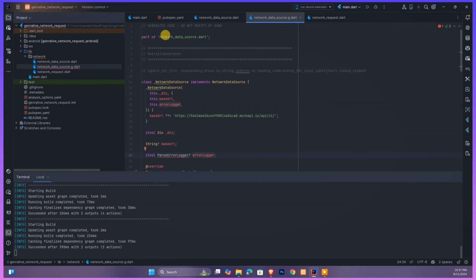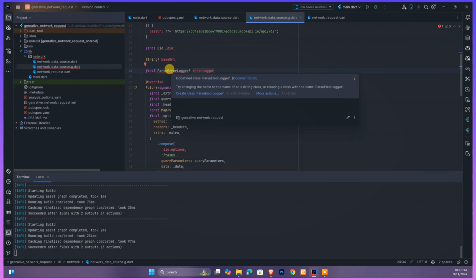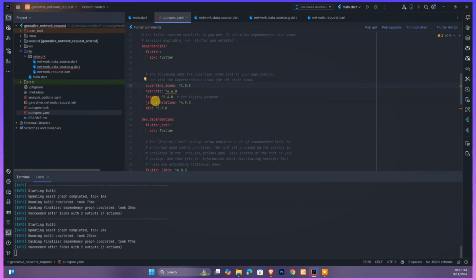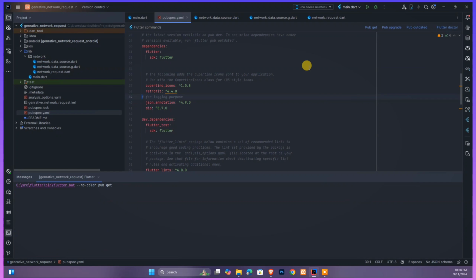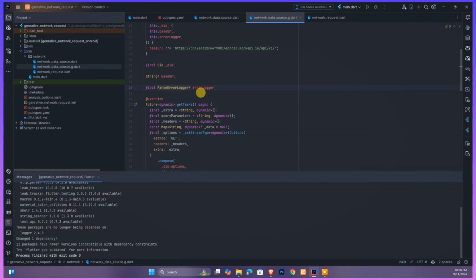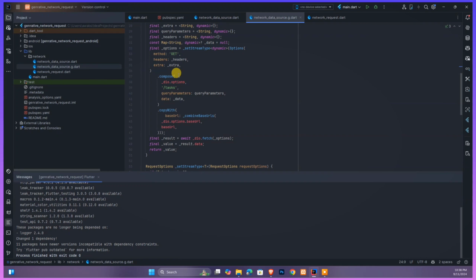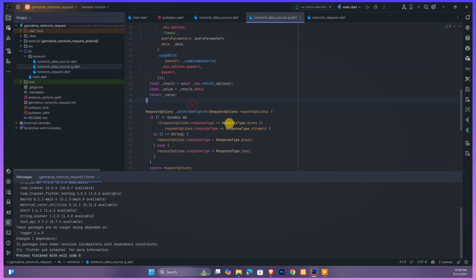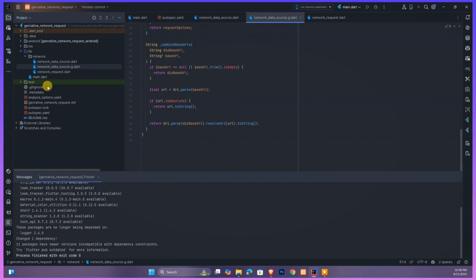Okay, so this is the generated file, so it requires a logger. First of all, I don't know why it's not getting the logger. Well, we simply remove this logger and see what is going to happen here. After removing, Retrofit will automatically get this logger here. And you see the G file, that is the base URL and the get task endpoint, and it will generate it automatically. You don't need to worry about anything.